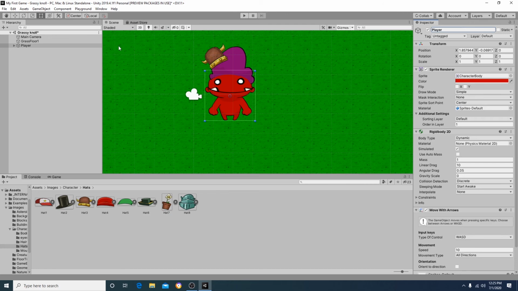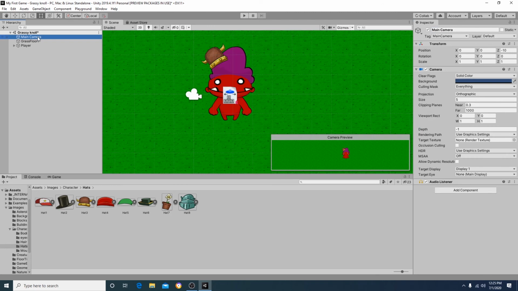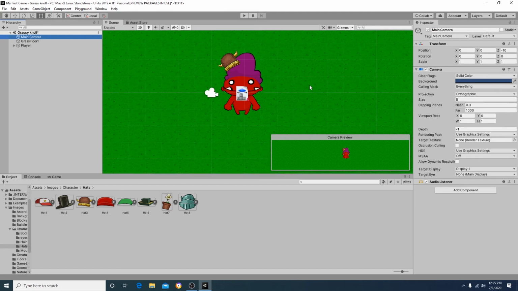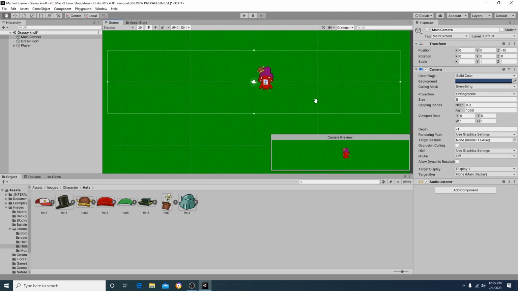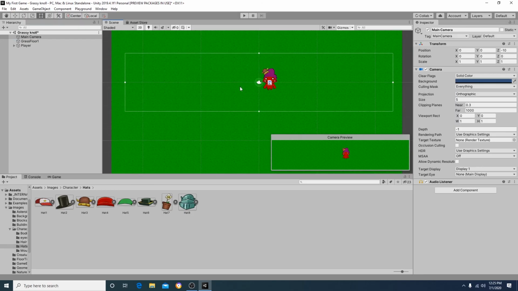All right, and that's going to be important. So when we go over to the main camera, we're going to do a couple things to change this guy. First off, we have a very wide camera view. But we are going to add a component to this camera.